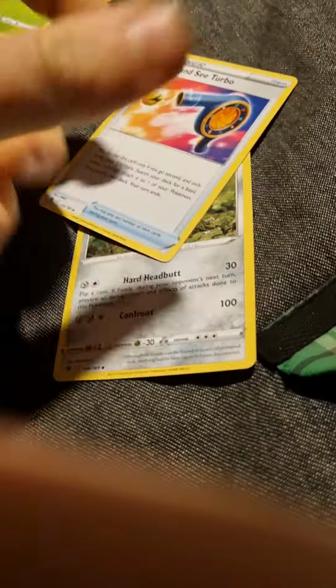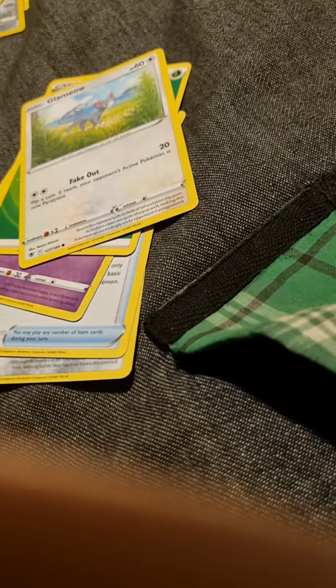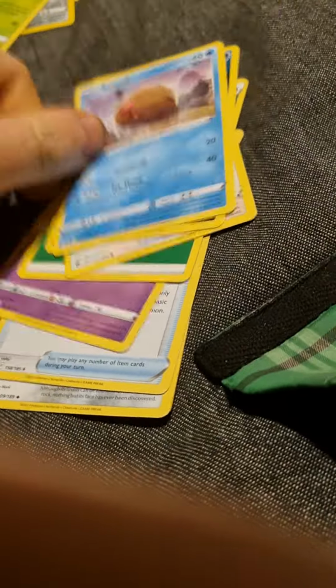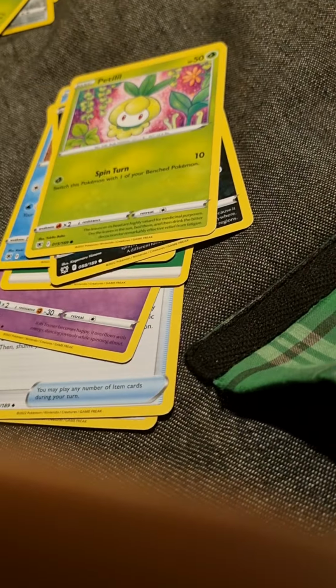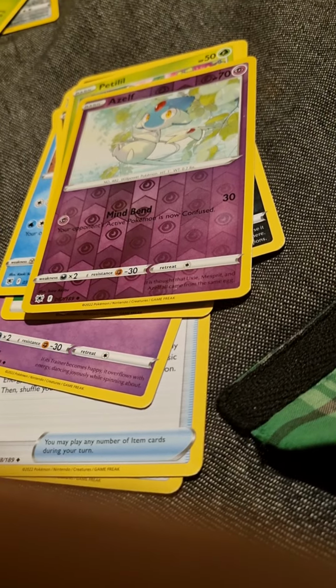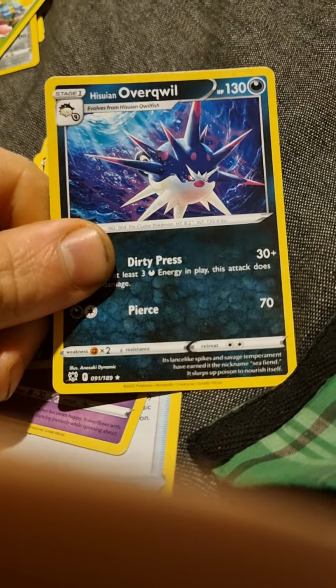Only halfway through this pile. So Sword and Shield Astral Radiance. Shield In. Buoyancy Turbo. Curlia. Energy Grass. Lemiel. Petunia. Swine Up. Quilting Quillfish. Petillo. Azelf. And Instillion Overquill.